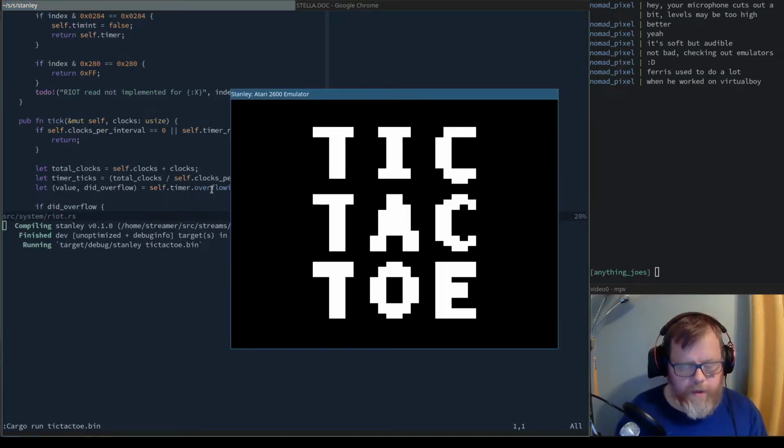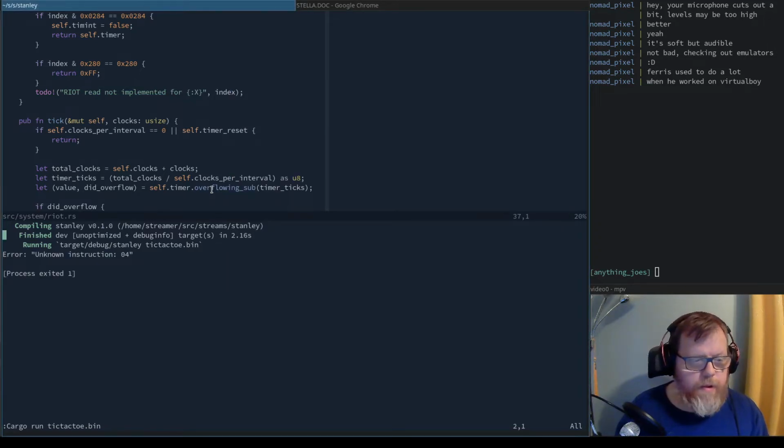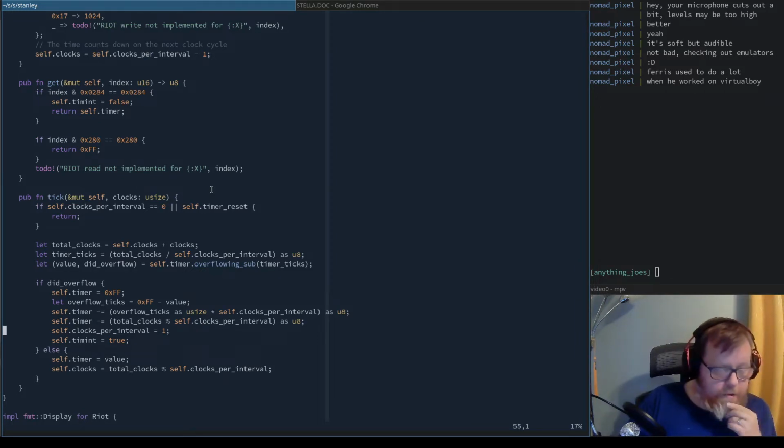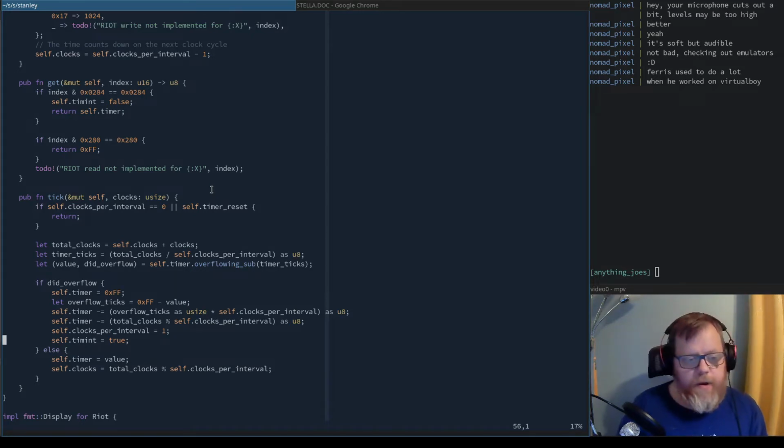Cool. And so when we hit F to move through, we get something different, which is unknown instruction 04, which is not entirely what I was expecting. So I may have a bug somewhere in my interpretation code, but the good thing is we have a debugger that we can step through.